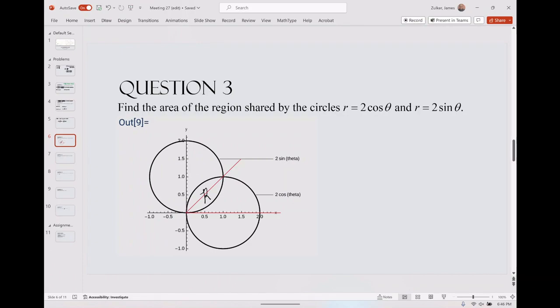So we can use what we've done before. If you want to convert those both to functions y equals f of x, you can, but that would require you to do that first. So all I'm going to do here is find this area and double it. I could find the area of both regions and add them together, but that's going to be symmetric, so I know the area is going to be the same.